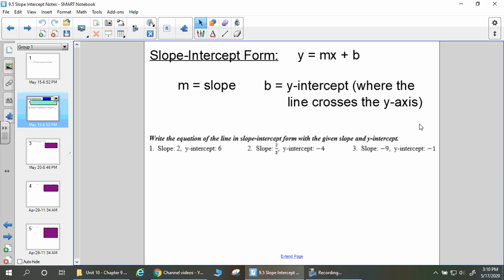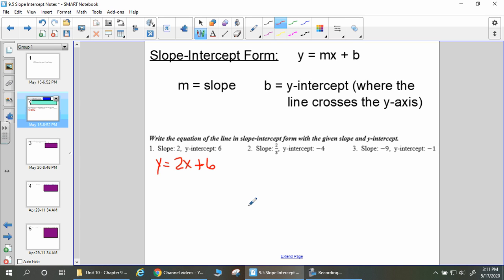So the first three questions here say to write the equation of the line in slope-intercept form with the given slope and y-intercept. So really this is a matter of just taking the two values they give you and putting them in the right spot. Slope has to go where the m is, y-intercept has to go where the letter b is. So for example, here I'm going to say, okay, y equals, slope is 2x, y-intercept of positive 6. So y equals 2x plus 6. Done. I don't have to do anything with it. That's all they want me to do, is put the numbers in.